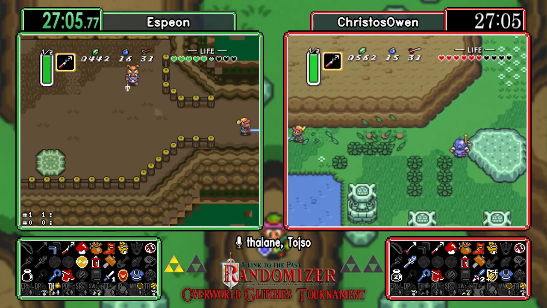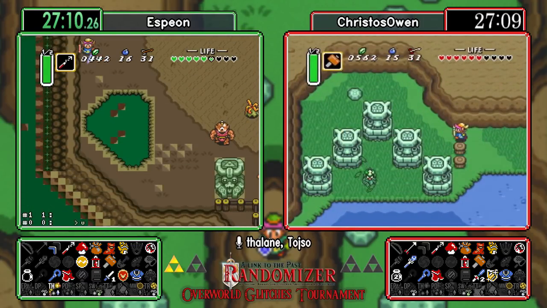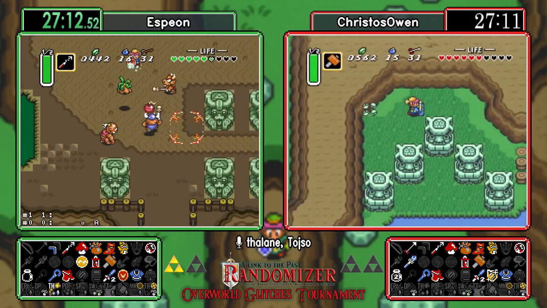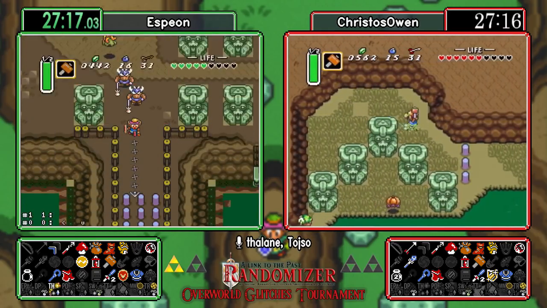So let's see where Espeon is headed. If he also decides to go into pod, or maybe... I think he's going to Hype Cave. Yeah, with that dash down, he's definitely going to Hype Cave here. Yeah, I mean, that's a fair choice, in my opinion.